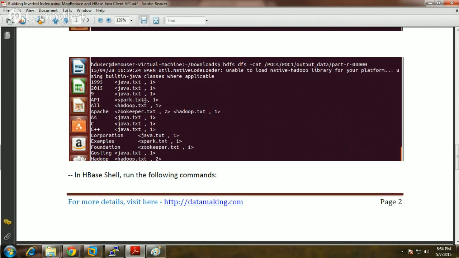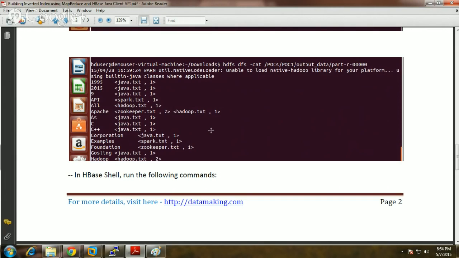Whenever the mapper gets your particular file, see what happens when you put a file in HDFS: based on the block size, it will split your file into a number of blocks. When you run a MapReduce job, each block will be taken by one mapper and it will run.